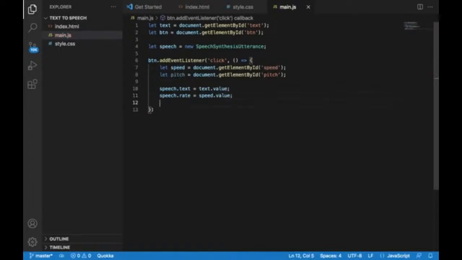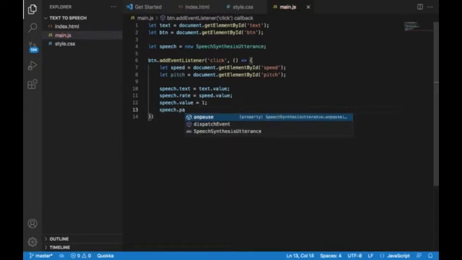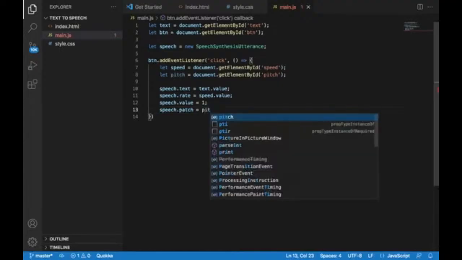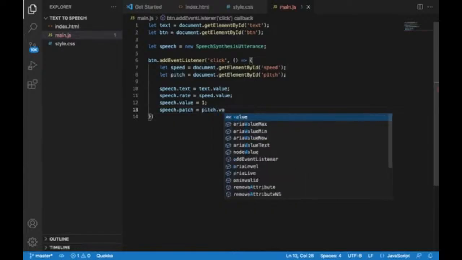So from that speech.volume be equals to 1. And now from that speech.pitch will be equals to pitch.value.